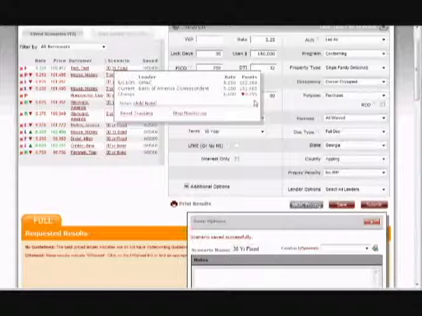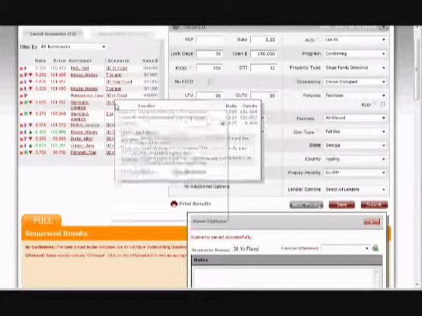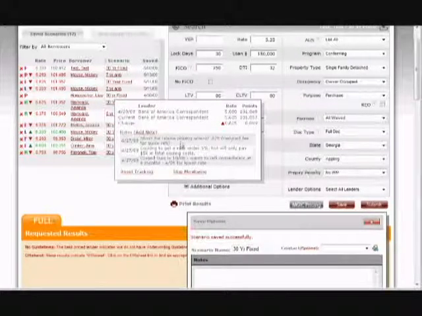Now from here you can add notes. I think I have some in one of these over here. Here's one. So you can add some notes right in here in case there's anything you want to know about every time this scenario comes up. You can add the note either to this particular scenario or to any scenario for that borrower's name. So there's lots of options for you to use it in here.